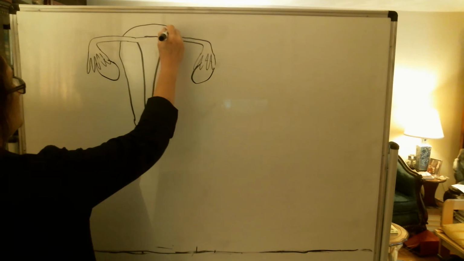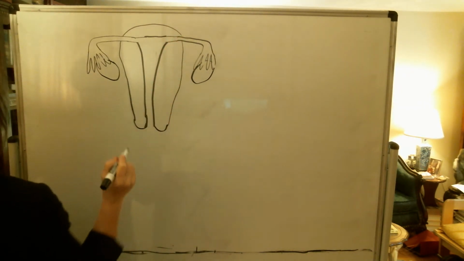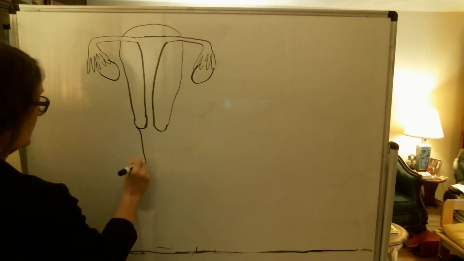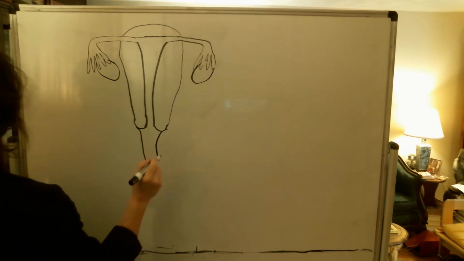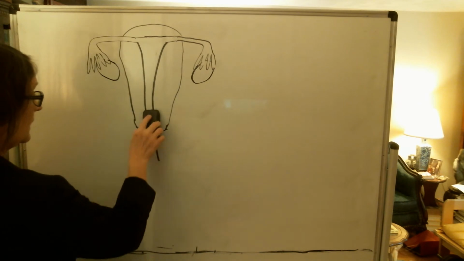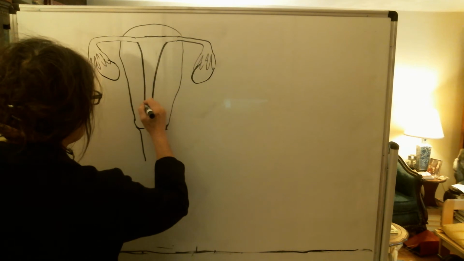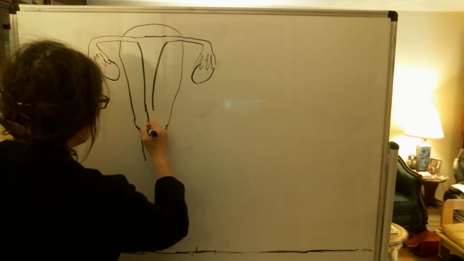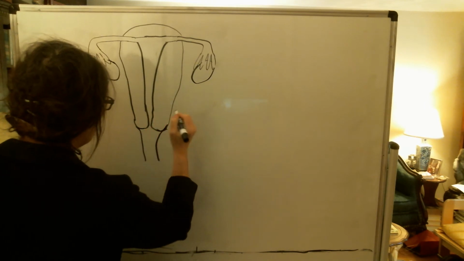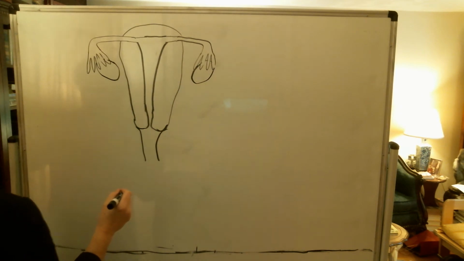And then here we have the external walls of the uterus, which are muscular. And then down here, we will have the vagina or birth canal. And the passage in the uterus becomes very narrow right at the bottom there. This is not too bad.